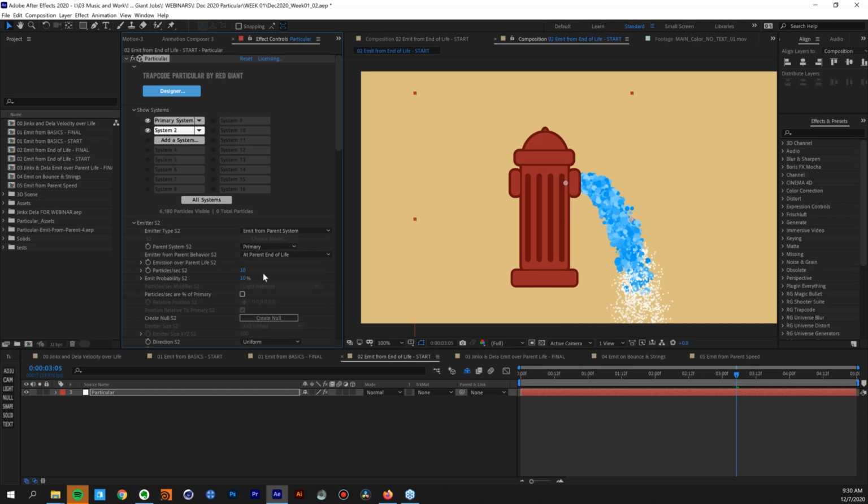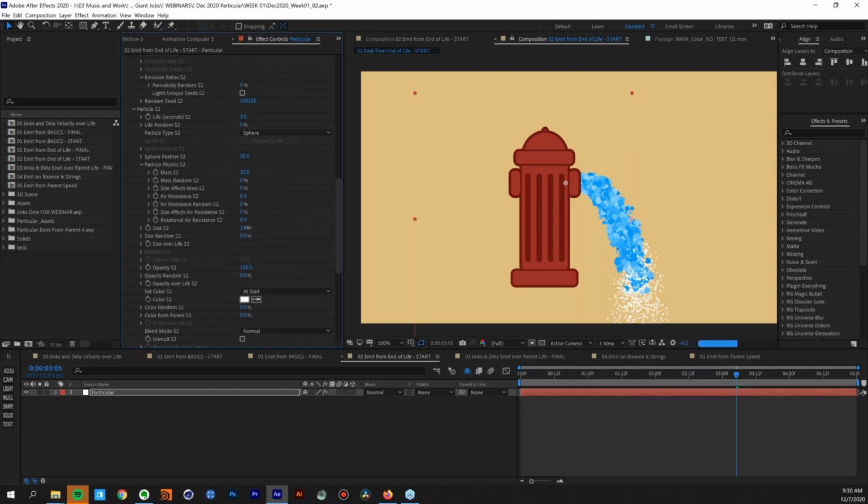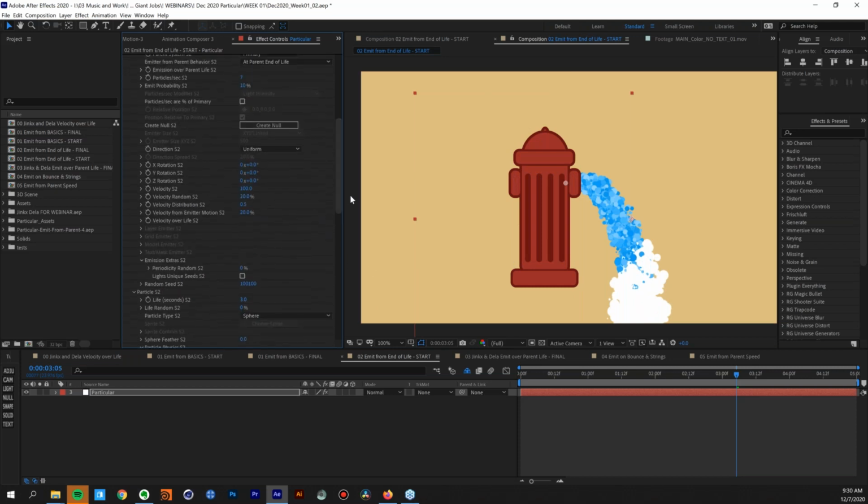I can take this down to maybe 7 particles a second, increase the size a little bit and size random a bunch, and take down the sphere feather. Now I have this kind of white cap: when these particles die, they turn into the new white particles. They turn into the new system, basically.